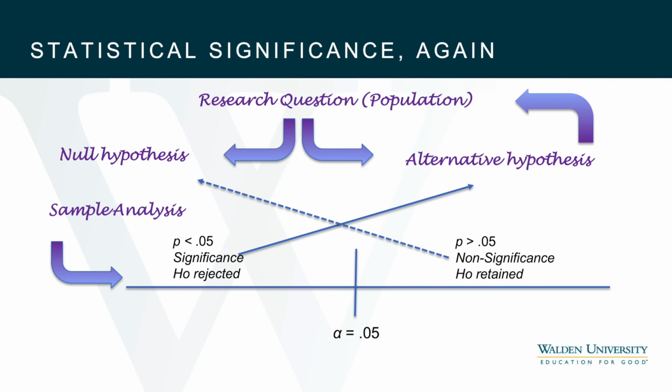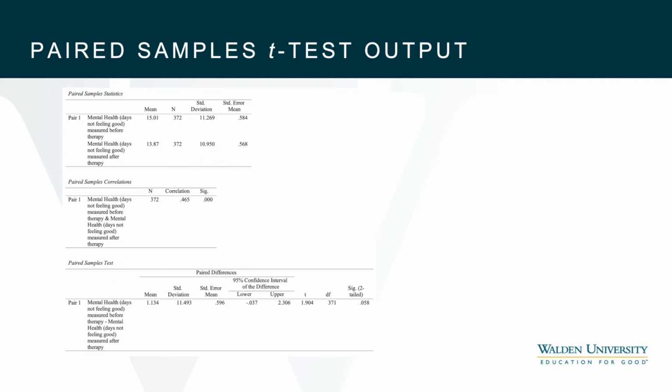And although you didn't find significance here with the paired samples t-test, and therefore your interpretation will be limited, I still want to show you what the tables look like here on a slide, so that I can share with you the important parts of this output. Of course, the paired samples statistics box is what you will use to describe your variables with the detail that they deserve. Please mention the name of the variable, how it's measured. These are scale variables. The mean, the standard deviation, and the sample size.